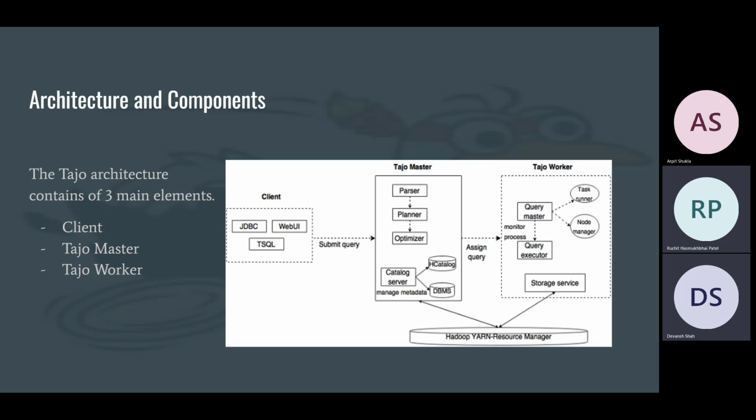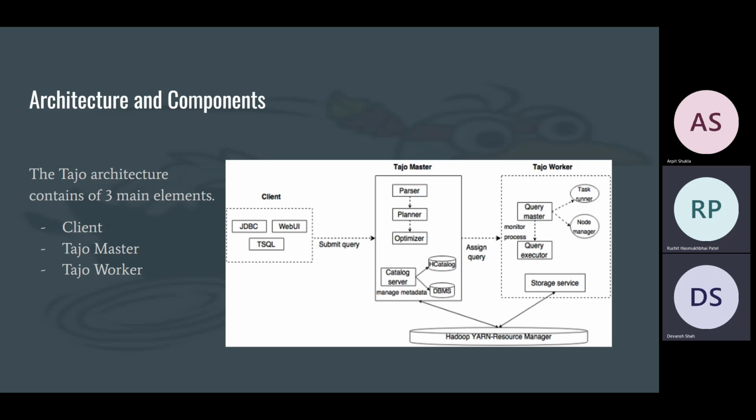There are basically three architectural clusters of Apache Tajo, and I'll explain client first. The client will submit the SQL statements to the Tajo master to get the results. And the second cluster is Tajo master. Whenever Tajo master receives a submitted query by the client, it is responsible for query planning, and it is also the coordinator for workers. Basically, it divides a query into smaller tasks and assigns them to a number of workers.